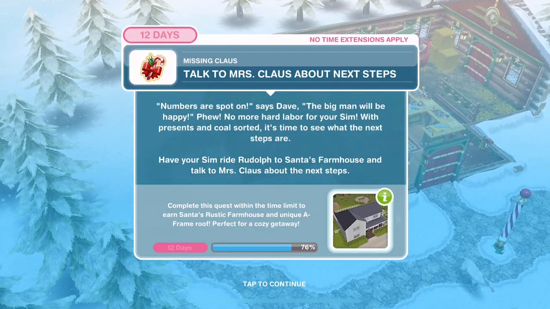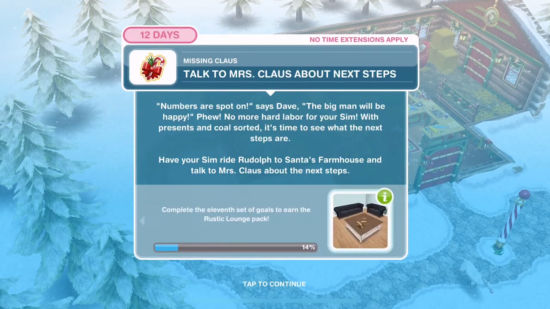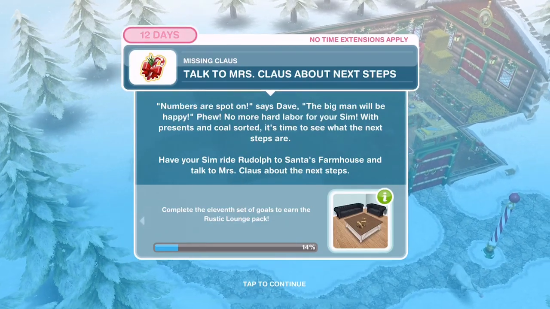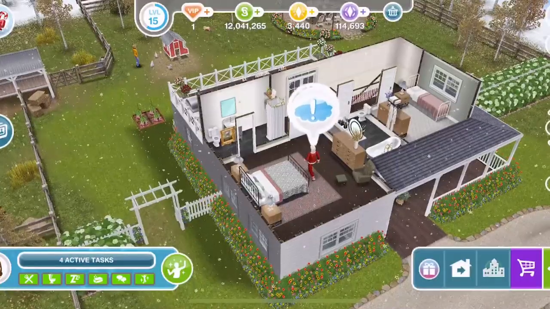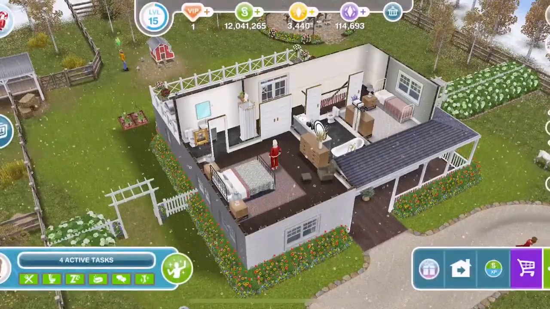The big man will be happy. Phew, no more hard labour for your Sim. With presents and coal sorted, it's time to see what the next steps are. Have your Sim ride Rudolph to Santa's farmhouse and talk to Mrs. Claus about the next steps. We'll click on Mrs. Claus. Talk about next steps is 10 minutes.